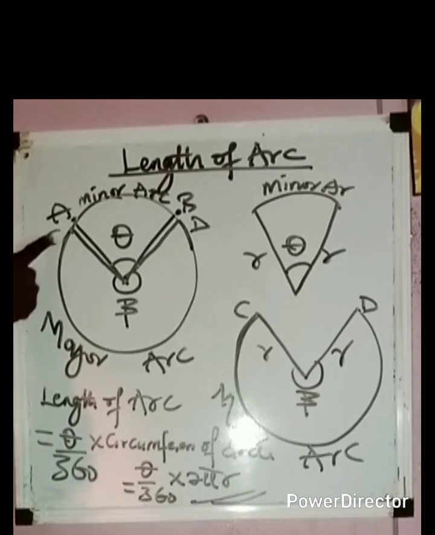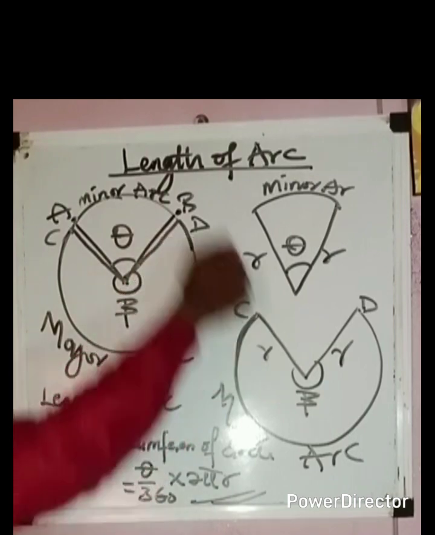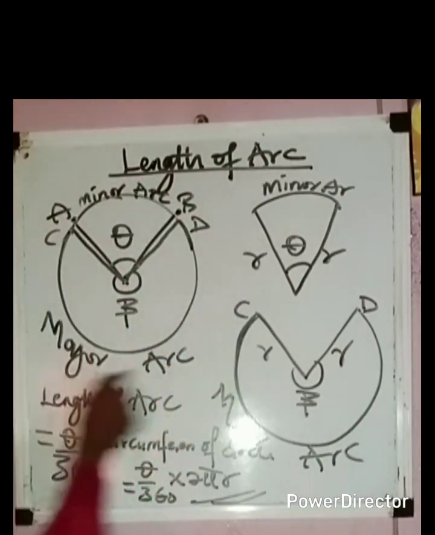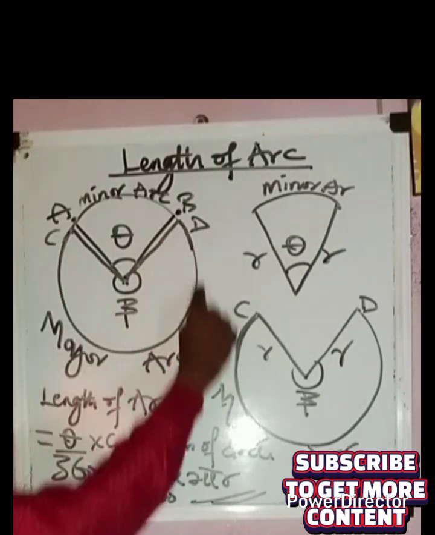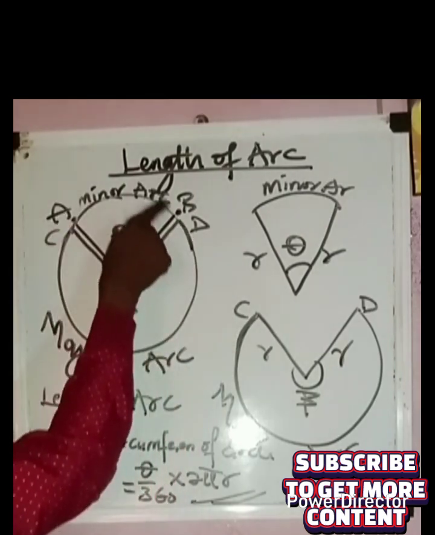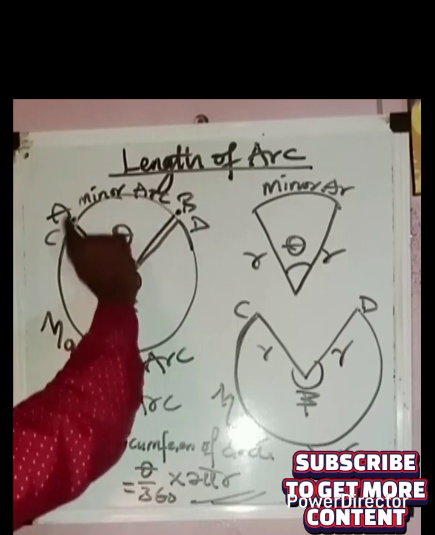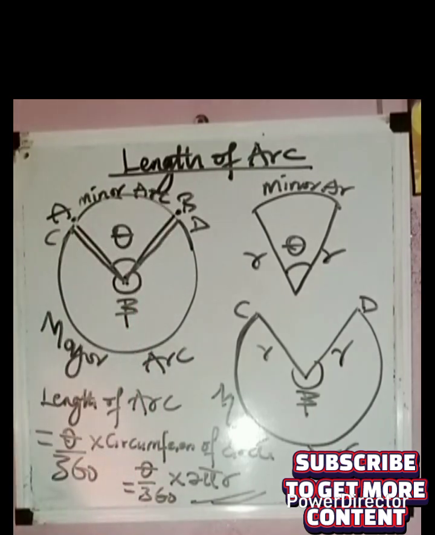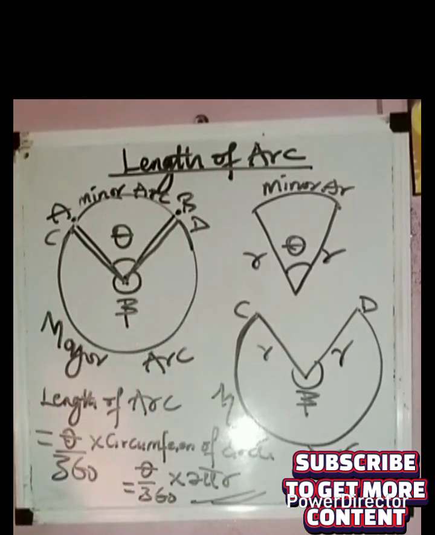Take note, this curved line is what is known as arc. If you make a full arc, it gives you a circle. A full complete arc gives you a circle. So from here, C to D is the major arc. Line A to B is what? The curved line. The curved line AB is what? Minor arc. While the curved line CD is the what? Major arc. Take note.